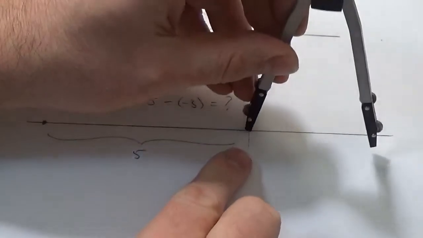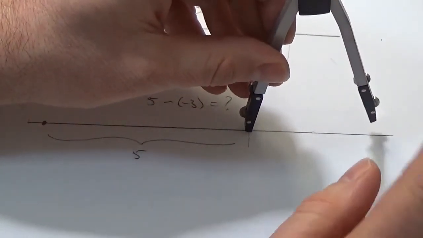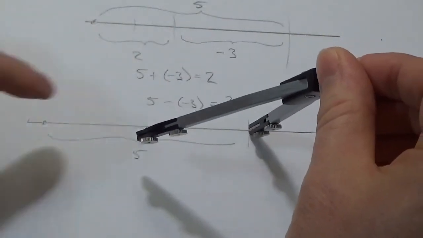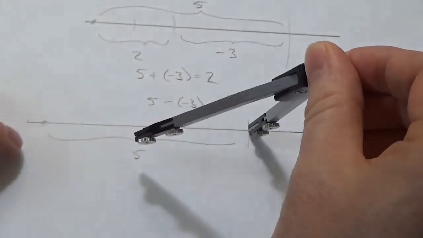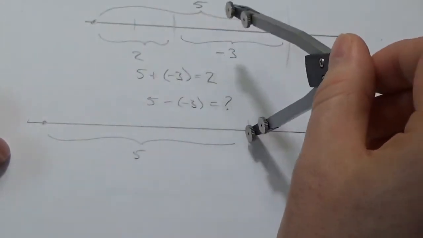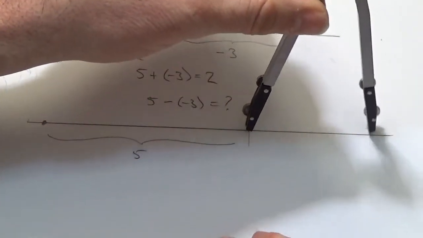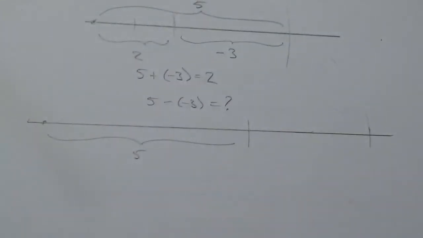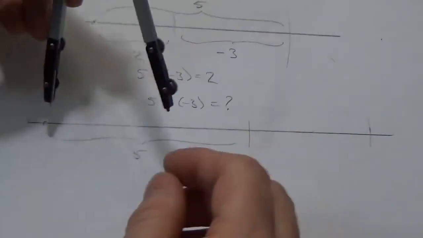Now with addition, I would just make a little mark right there and that would be my answer. But in this case, I'm subtracting, so I'm going to spin this thing over. Look at this, I'm subtracting, so the negative flips it, a negative 3. So the next negative flips it again, and I am actually going to make a mark out here. And that's how subtracting a negative works with a compass and a straight edge. Okay? So this is 5 and this is 3.